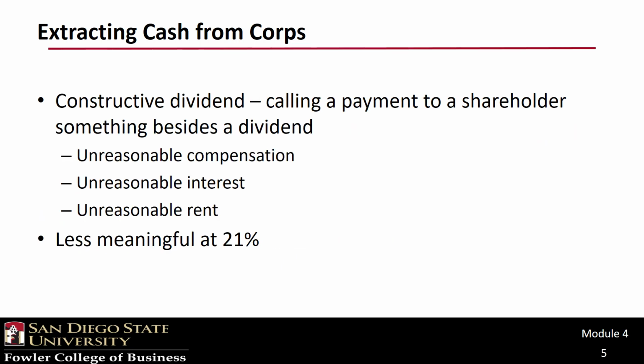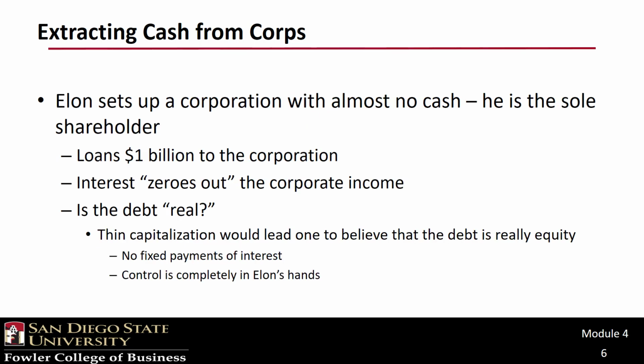Because of the temptation to shift income from a corporation to a shareholder, taxpayers have taken aggressive positions by paying themselves excessively for services performed, or rent that is unreasonable, or perhaps even unreasonable levels of debt, or interest rates well in excess of market. When these occur, the IRS will recharacterize the payments as a non-deductible dividend, which is otherwise known as a constructive dividend. On an interesting aside, note that excessive wages to shareholders is the problem with a C Corp, and underpayment of wages is the issue with an S Corp.